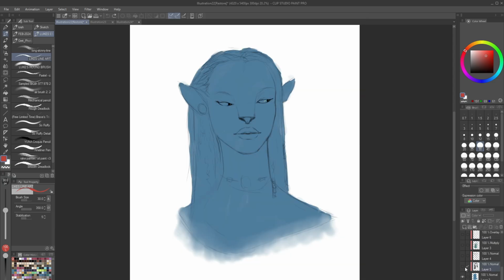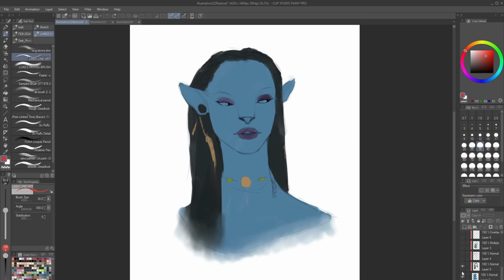And then I did the base color for the hair, the lips, and the jewelry, and a little bit of the makeup. And then I moved on and did the markings. Her markings, again, still look pretty bland, but this is still part of the base color stage, and that is it really. So that's base colors.